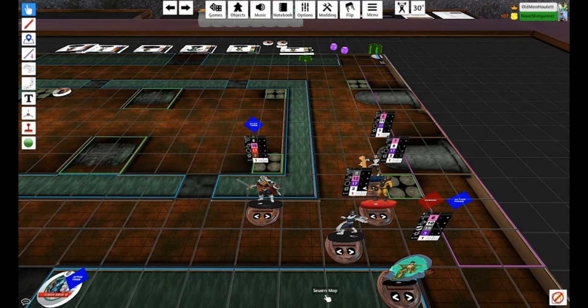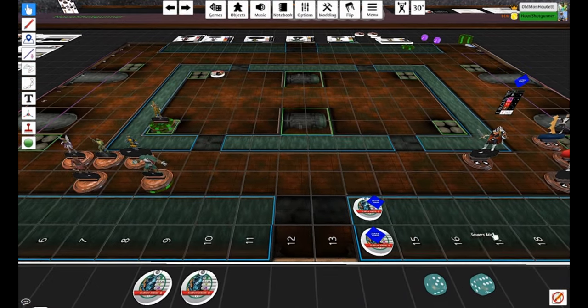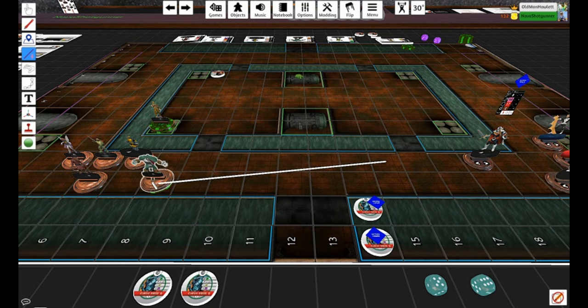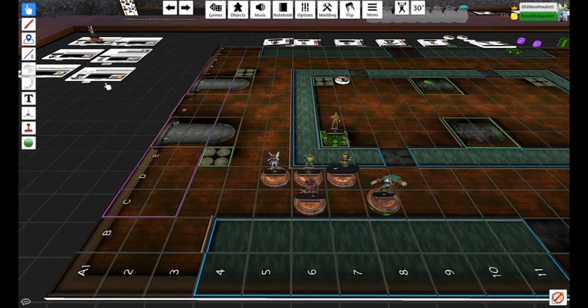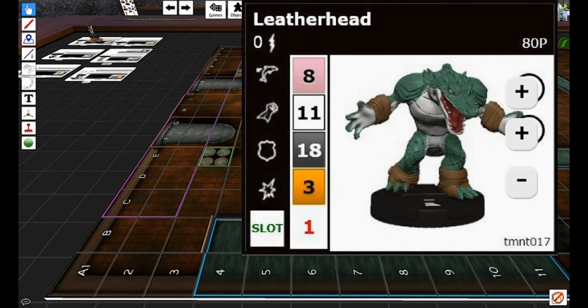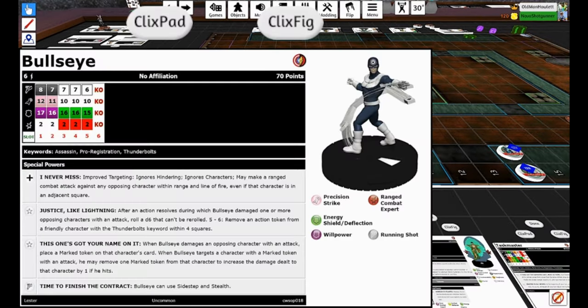Well, guess I could perplex up range twice. 1, 2, 3, 4. Speed once and range once. So I could go 2, 4, 5 squares to there and then shoot. 2, 4, 6, 7. Be a lot of reach to shoot at old Leatherface. Is that what his name is? Leatherhead, excuse you. Entire face, the whole head. We have both a metal head and a leather head on the team.